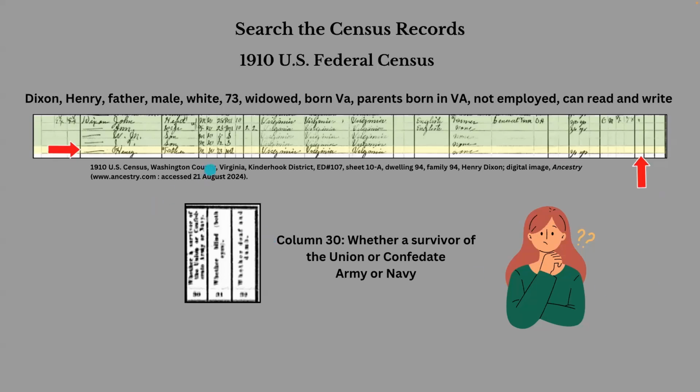Henry is 73 years old. He's living with his son. We don't know who he talked to. He may have been one of the grandkids answering the door, or the daughter-in-law. Maybe they didn't know if he was a veteran. So we just keep looking for more proof whether or not he was a Confederate soldier or not.